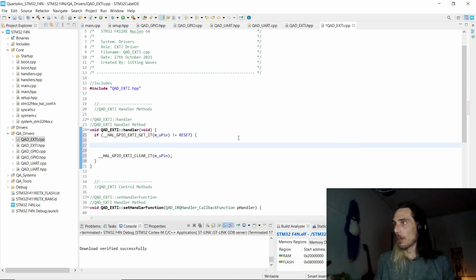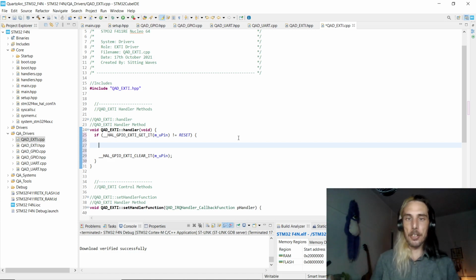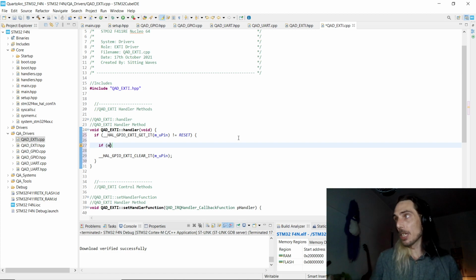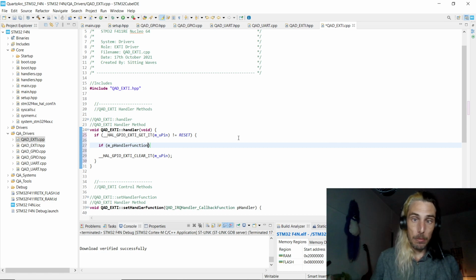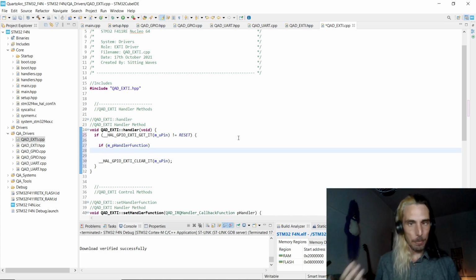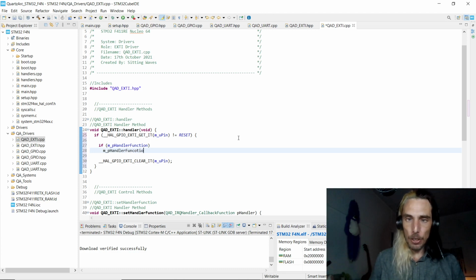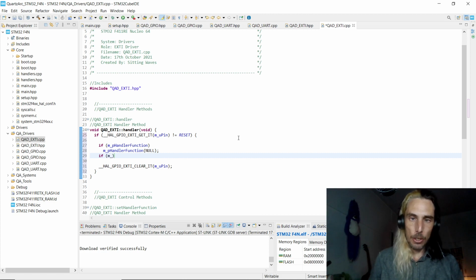Now, as far as our handlers that we've set up, so our handler function and our handler class, the way we're going to use those is it's firstly going to check, for the function, if it's null, because if it's null, we don't want to call it because we're going to cause most likely a hard fault exception. We want to avoid that. But if it's not null, then we can assume that there's actually a function there, in which case we can call that.